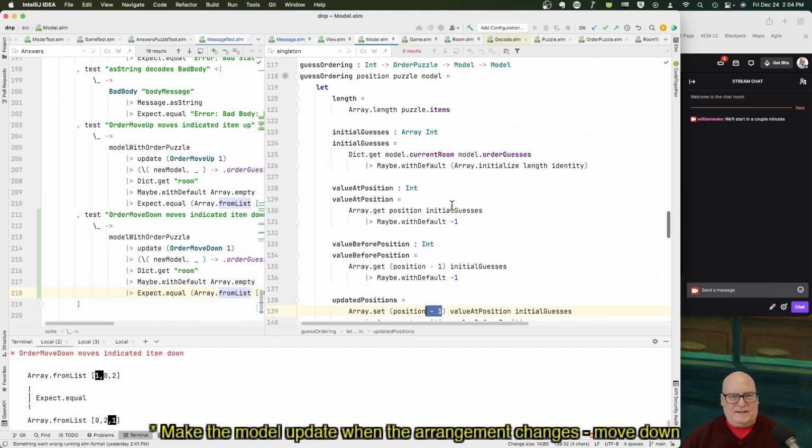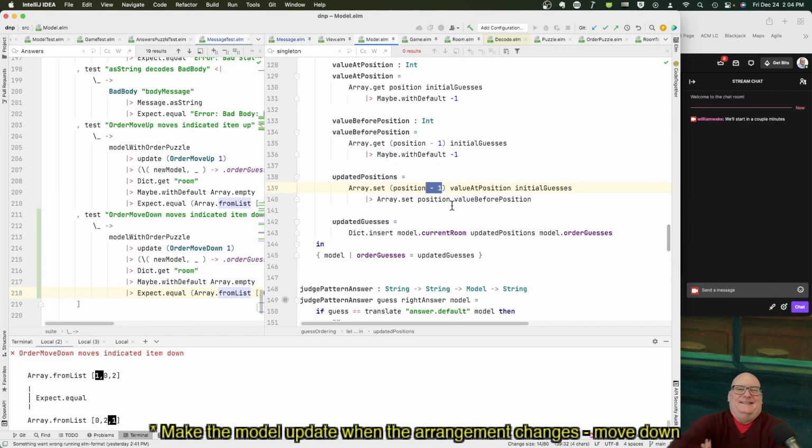Okay, there's a slow way and a fast way. See, we grab the value at the position, and then we grab the value after the position. But the after the position is -1.